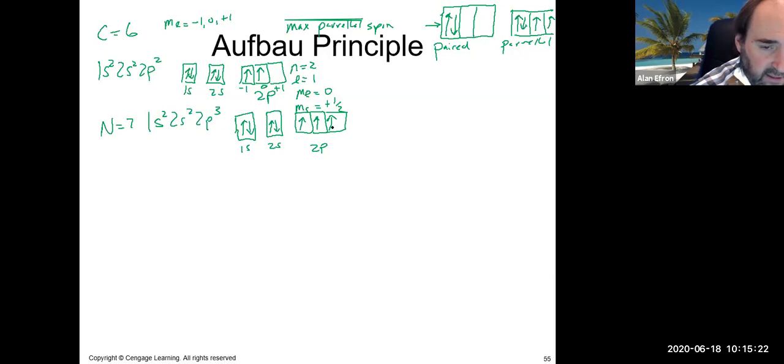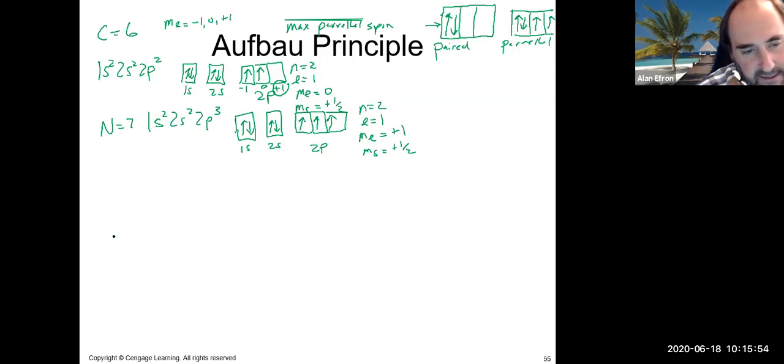And again, if we do our quantum numbers there for our last electron, N is going to equal 2. L is still going to equal 1 because it's in a p orbital. Now our M sub L, we can see it's now in that last box, which has a +1 value. And we also see that the spin is upwards, which is +1/2. Any questions on where I got the numbers from or anything like that?